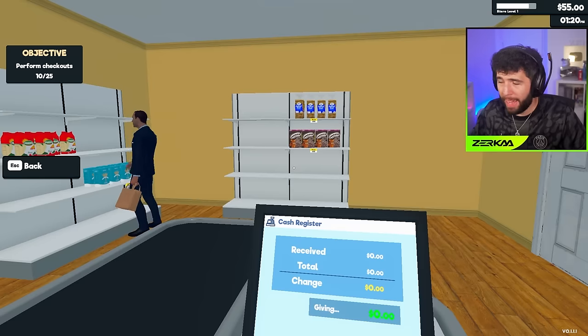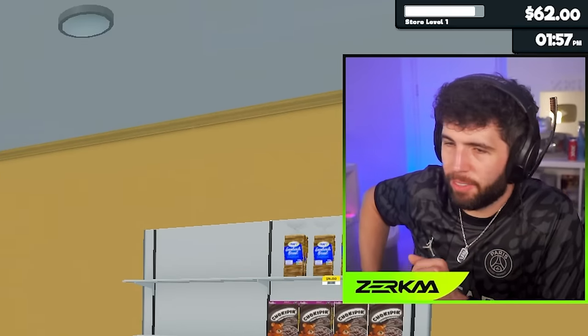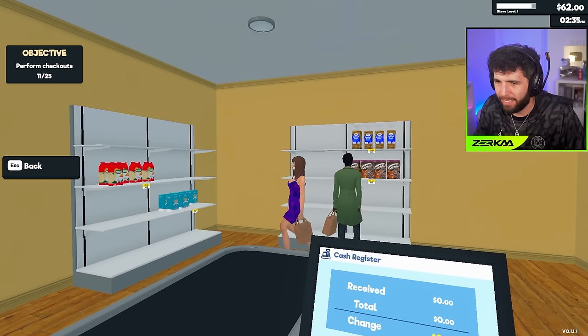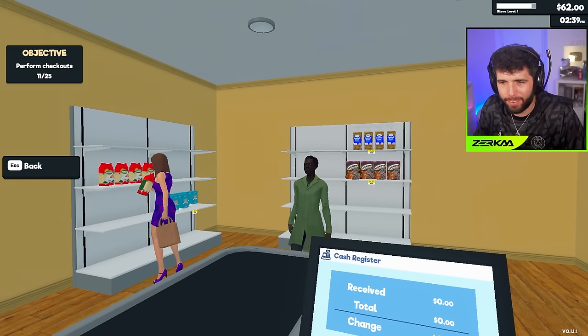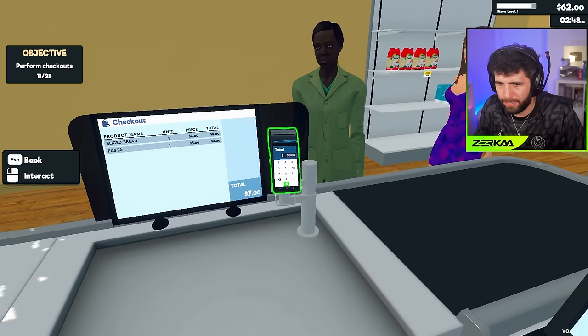That seems scary though. Mate, if running a supermarket was this easy, I would open my own one. I've got $62 up there, so I'm cooking. Oh, two customers at a time. Got pasta, cereal. One more pasta. Oh, they're racing each other. Right. That's $7. Thank you.